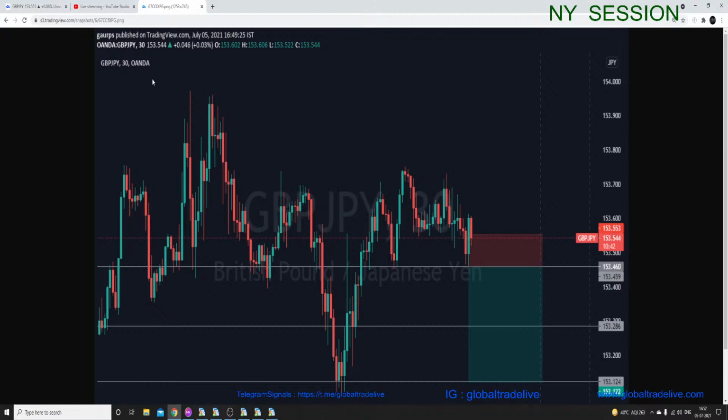So this is GJ 30 minutes graph over here. So did you just take this trade, or are you planning to take this trade? Because if you are planning to take this trade, then it's a really good idea, because I am also looking for some sort of same thing here, and I really want this candle to break this low to go down. So this is a nice idea over here, because you have this clean ranges at this point.